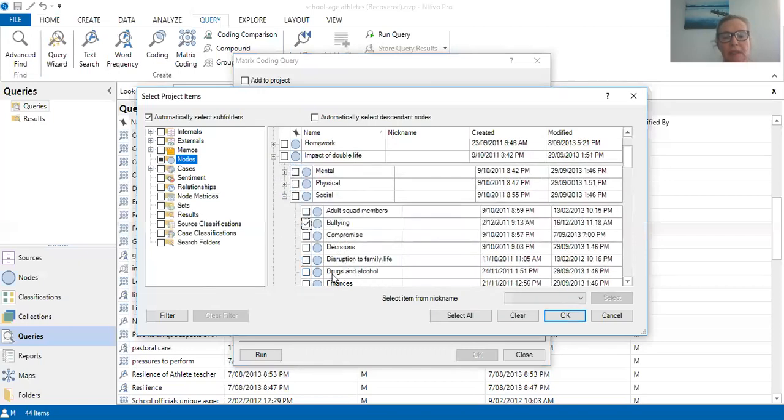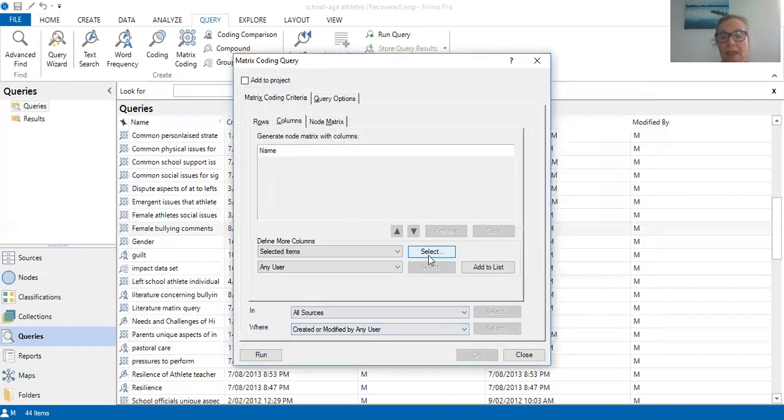And interesting, I wanted to see, I heard, and as I was coding, some comments perhaps about drugs and alcohol. So I'll do that today. I'll say, okay, I'll add that to list. And now I'm looking at these two concepts between male and females.